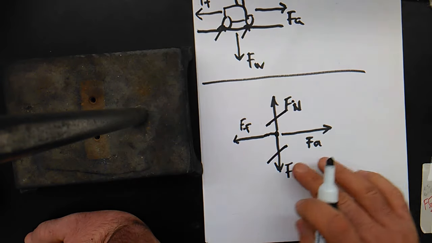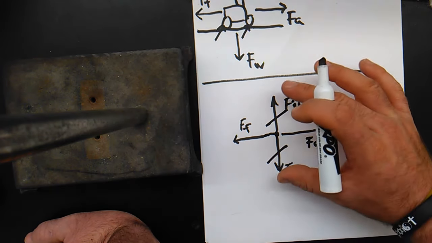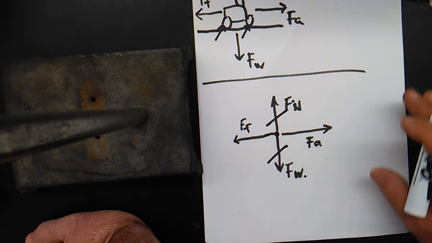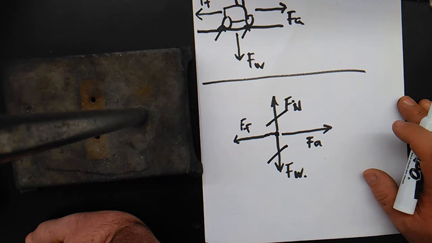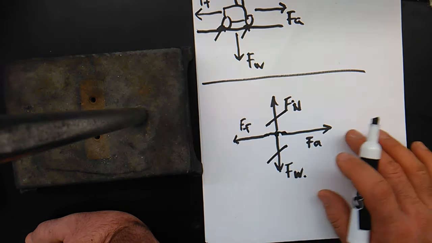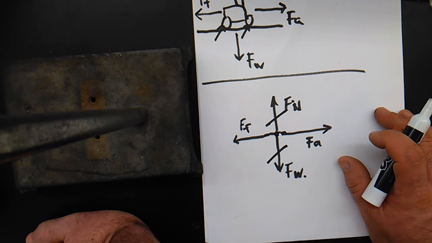Even if the weight was 20,000 newtons, the normal force would have to be 20,000 newtons in order for this car to not accelerate up or down. We don't see cars careening through the center of the earth, and we don't see cars rising. Maybe in the future, but not now. If we have an applied force and a force of friction, generally the applied force is going to be greater than the force of friction because you do see cars moving, accelerating forward.